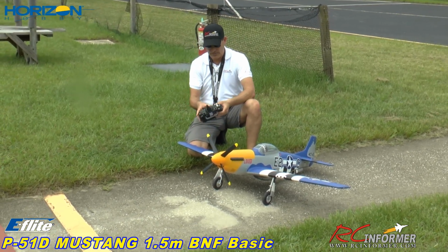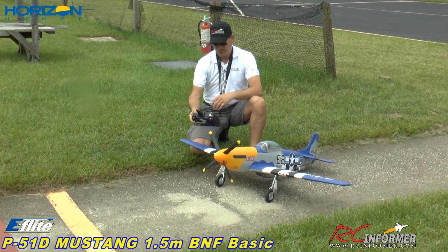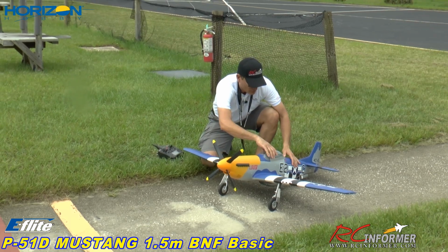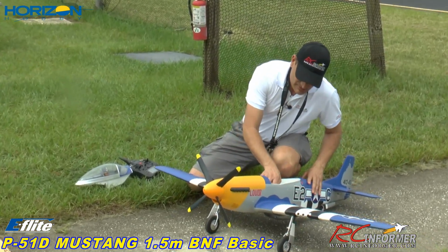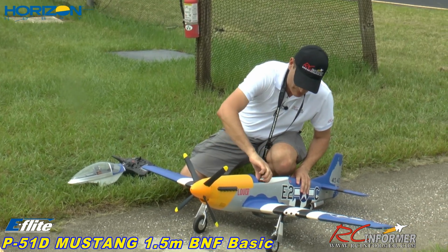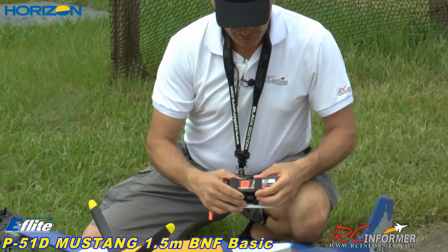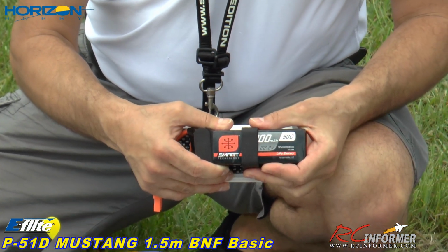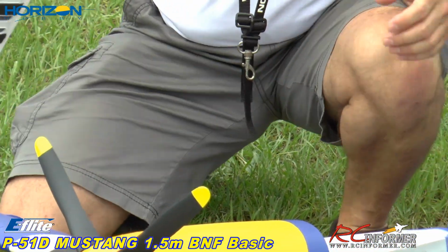I'm gonna fire up my radio here and we're gonna do a quick throttle calibration of it because I don't know if it's been done. And what I'm flying in this today, I'm going to point out here, is I am using the smart battery. You can put up to a 7,000. Right now I'm using the 5050C smart pack. Can you see that okay? Yep. And it's got this nice battery floor and it slides right in.